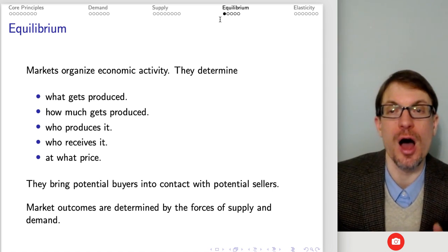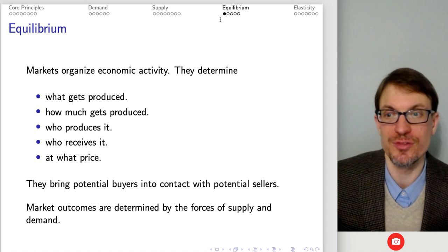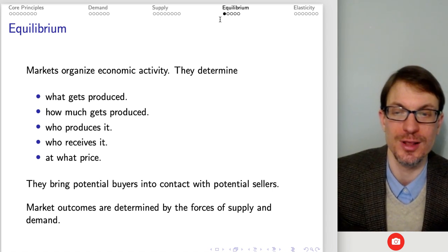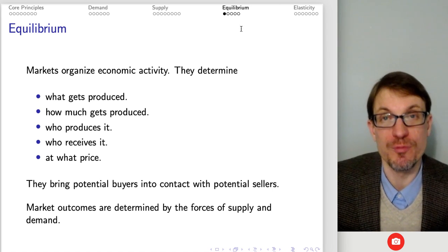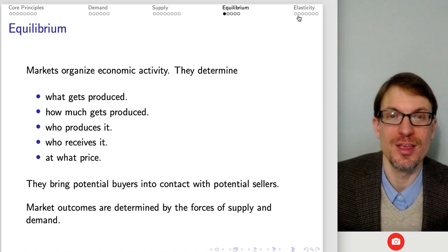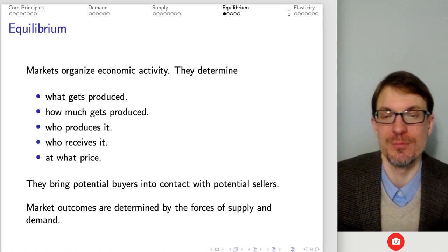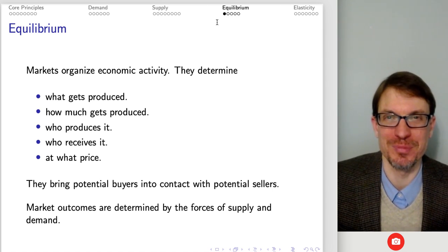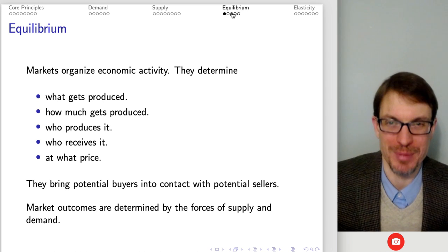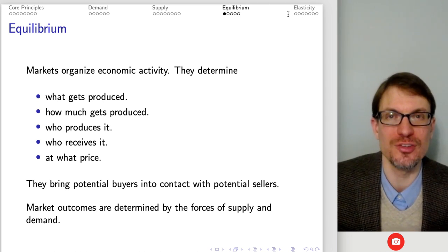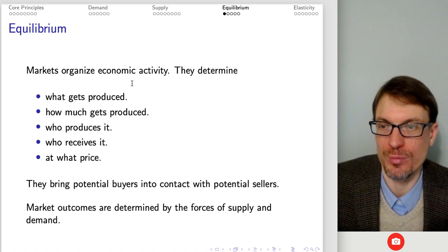So if something other than price changes, that gives us a shift of demand or supply, and we want to identify how the market price and market quantity are going to be affected in equilibrium. Now, if price changes, we're moving along a single demand or supply curve, and that's what elasticity is going to help us understand: the magnitude of that change. So after introducing demand and supply together, we start talking about comparative statics, changes in demand and supply and their impacts on equilibrium, and then elasticity, changes in price or income or prices of related goods.